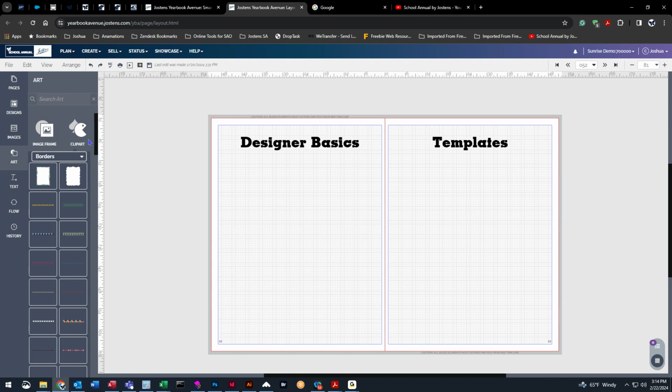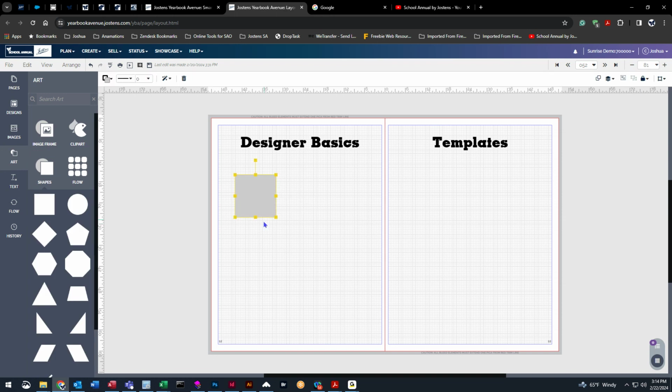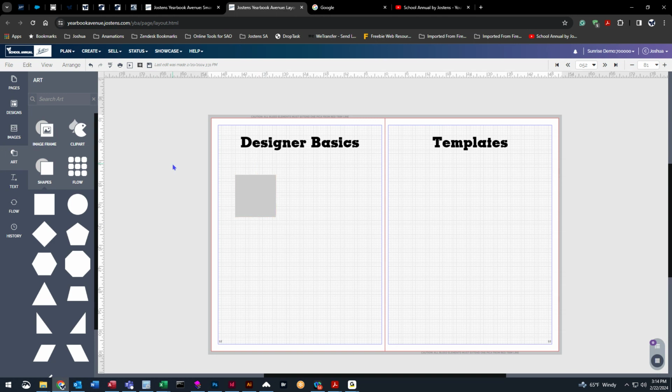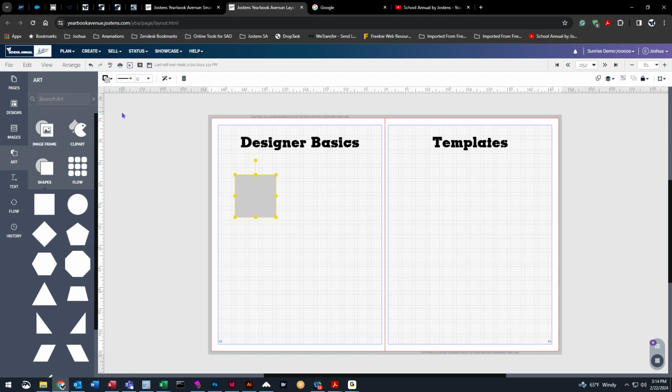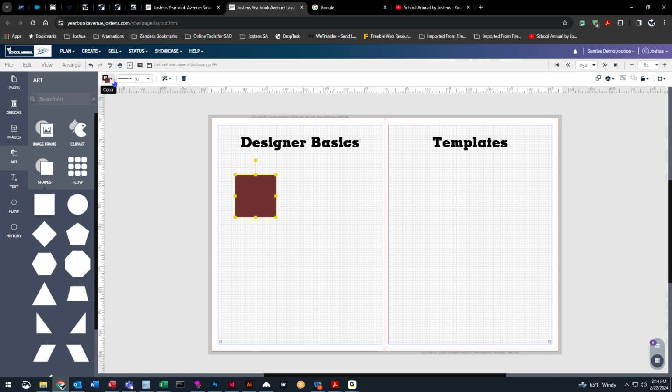All right. Next, we have different shapes right here. And if you click on these shapes, you will see a little toolbar that pops up above these. If you click off of it, it goes away. Click on it, it comes back. Right here, you can actually change the coloring of the different shapes.